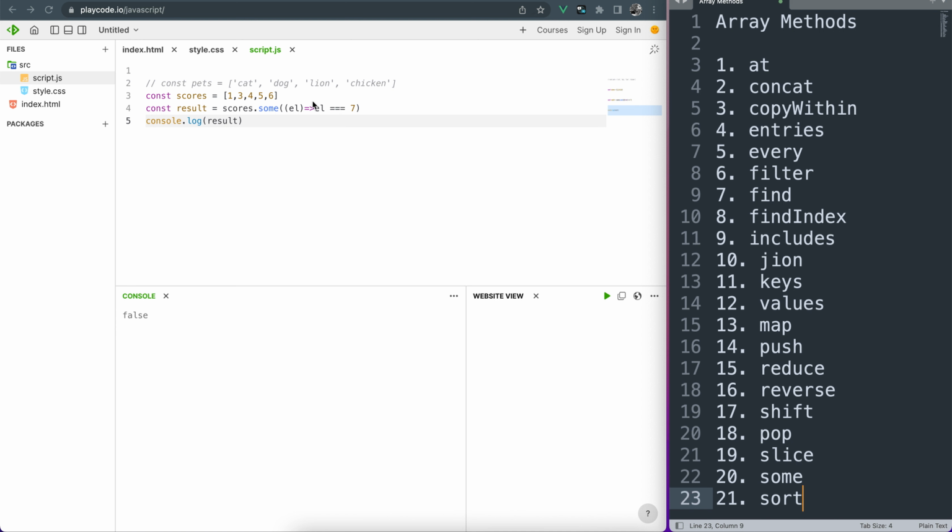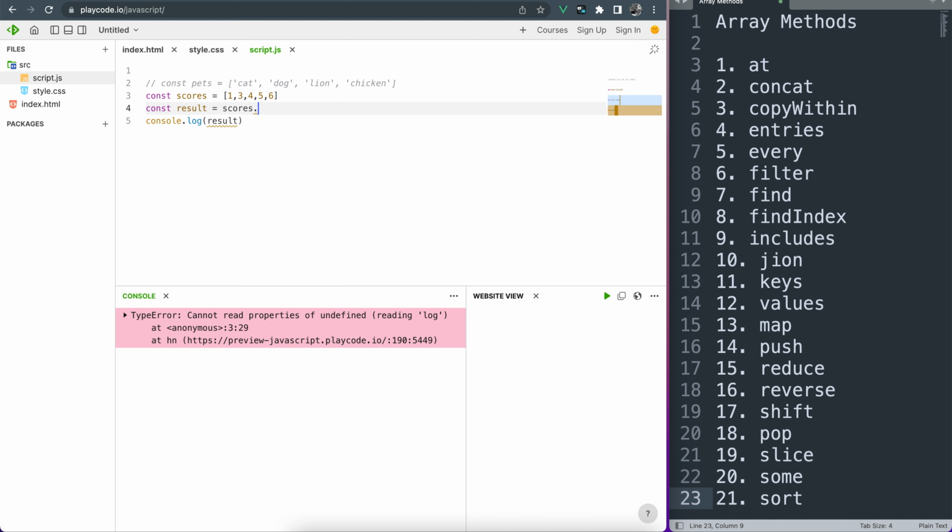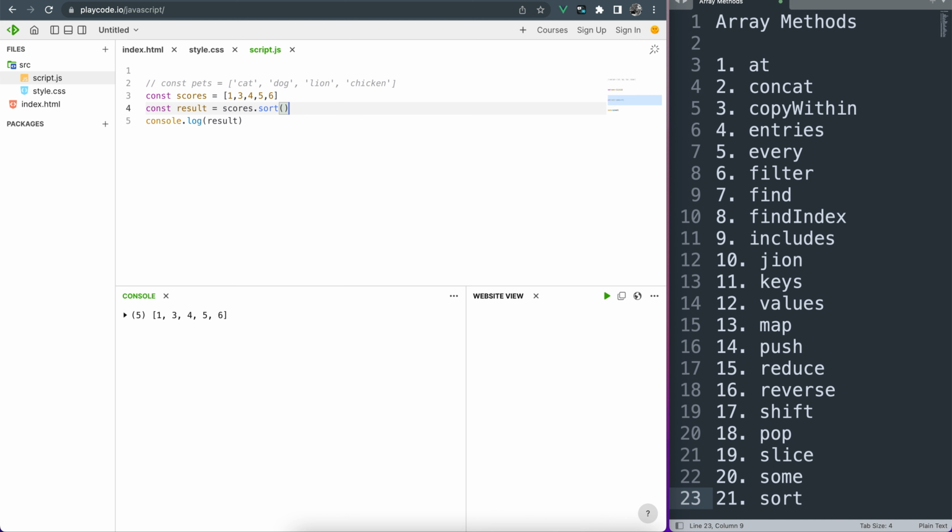So let's say, for example, I want to sort these alphabetically. Let's start from the score. So I want to sort this score. Let me just do the default one and see how the result will be. So you see, it's 1, 3, and so on. Even if we put maybe 8 here, this one is not ordered, but the result that we're getting is an ordered array, now ordered in an ascending order.